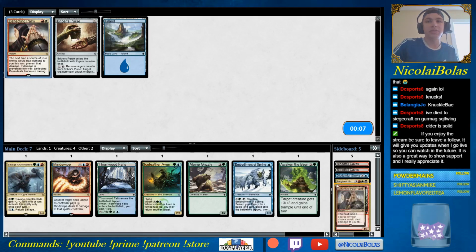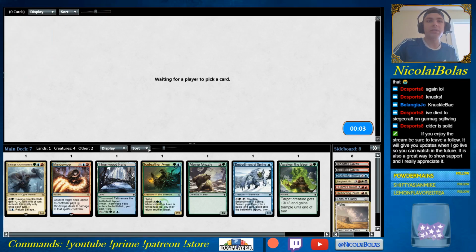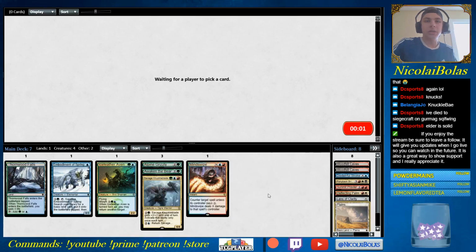I guess we'll take Deflecting Palm. Lens of Clarity. Okay, so our deck is looking solid enough. It's playing some Teamer action. We could also just be a... yeah, I think Teamer's kind of where we want to be, though our first two picks were our best two cards, so we could potentially go into a different direction.